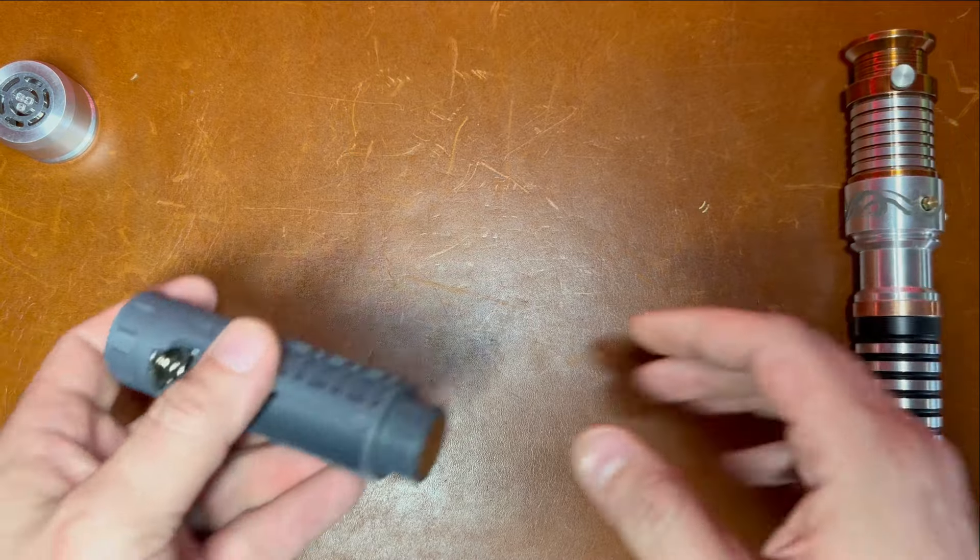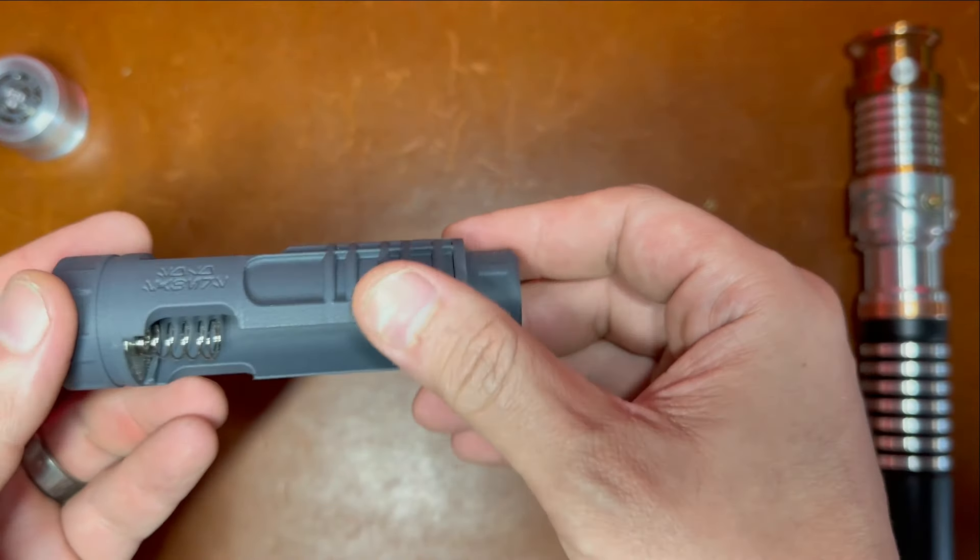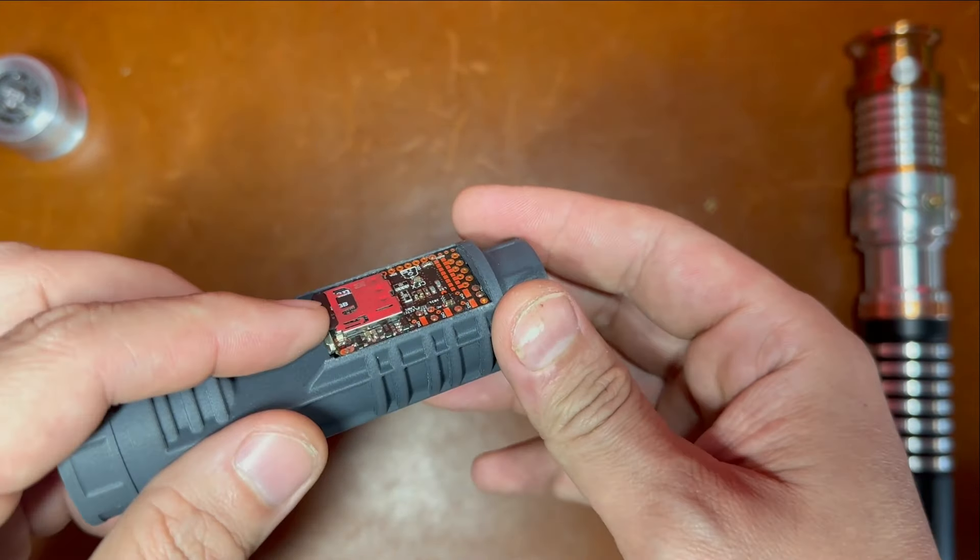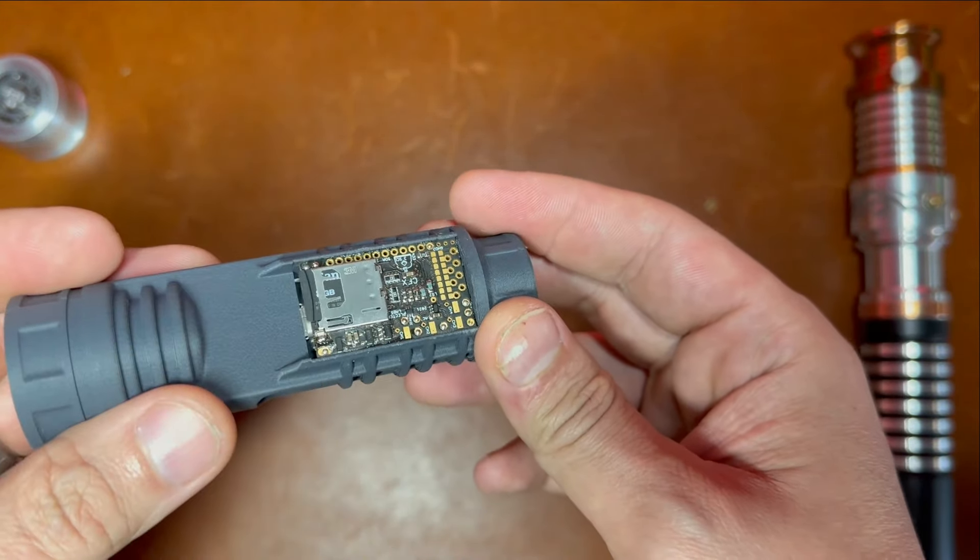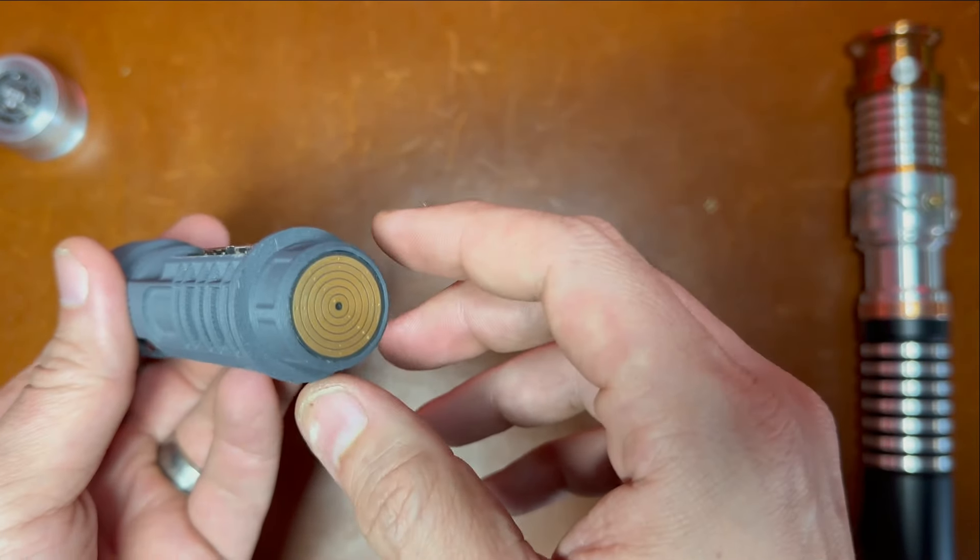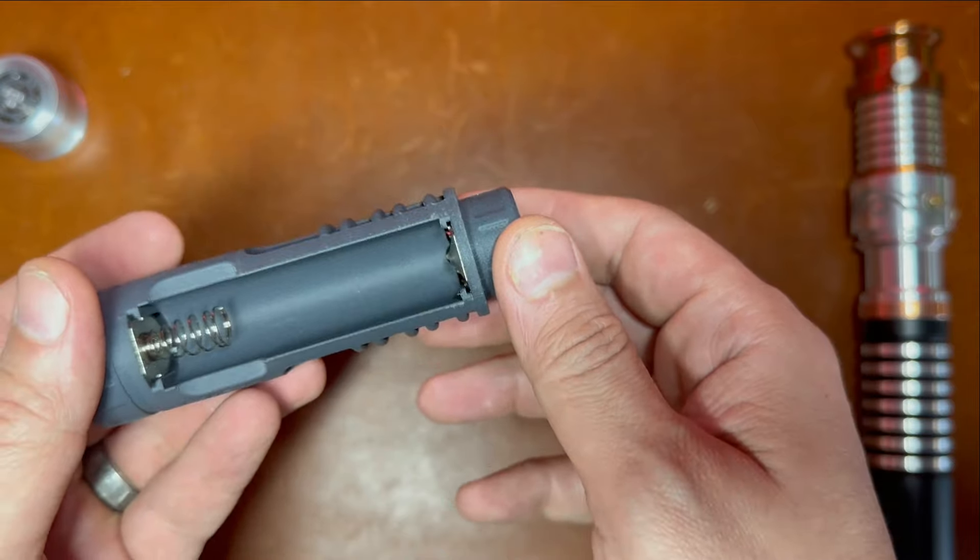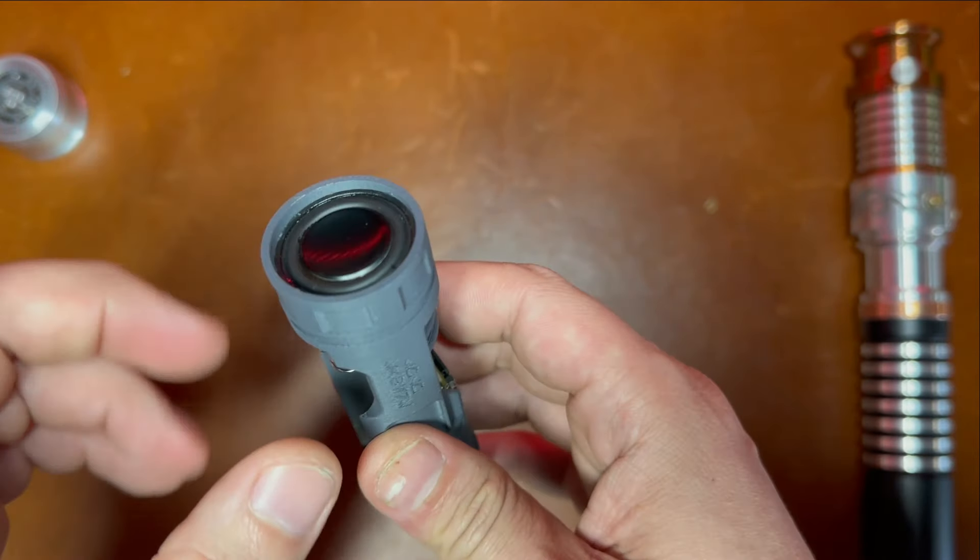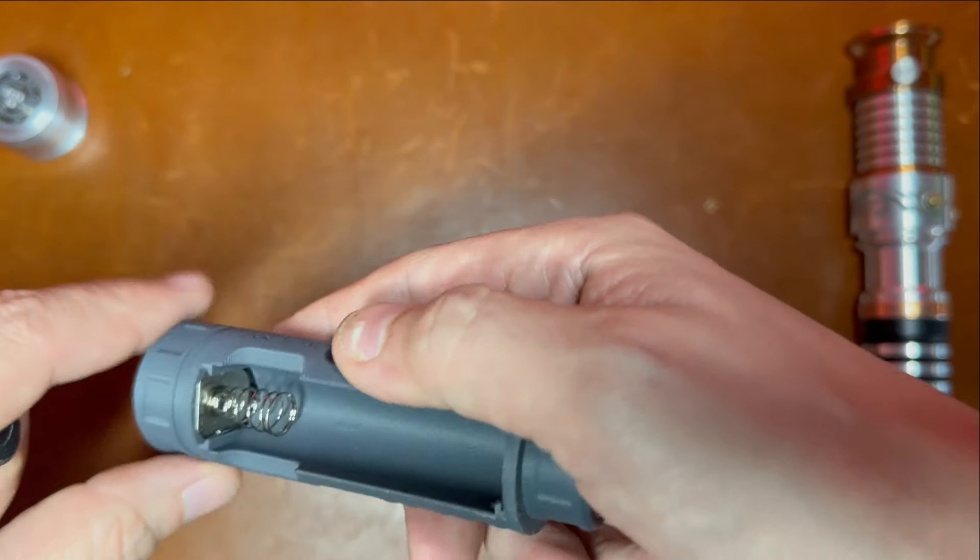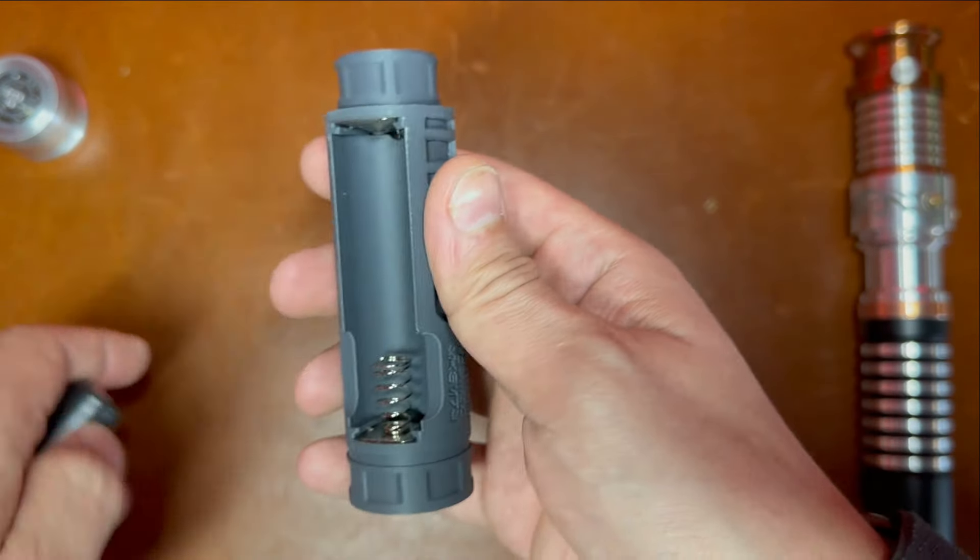But when you take this out, this is your chassis. So you've got your CFX board here. It is adhesed down to the shelf, but easy access to your SD card from here. There's that other PCB that marries up with the 14 pins, a removable battery setup, and you have a smuggler's outpost dark side 28 millimeter speaker. So please spring side for the negative side of your battery.